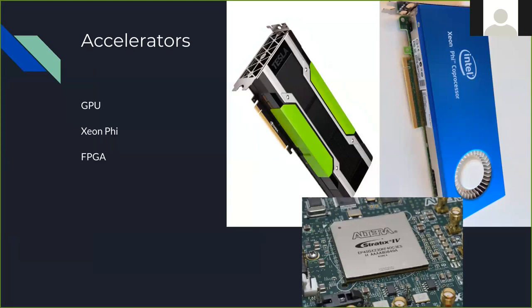Some of our nodes have accelerators like GPUs and Xeon Phis. We don't have field programmable gate arrays, but many supercomputing centers do. Accelerators speed up a job, but only when you have a specific computing profile. GPUs are really good at single instruction, multiple data operations, making them exceptional for matrix multiplication — which is why machine learning and AI use them heavily. Xeon Phis are good for similar number-crunching tasks, but Nvidia won the marketing battle, so most of our accelerator nodes have GPUs.